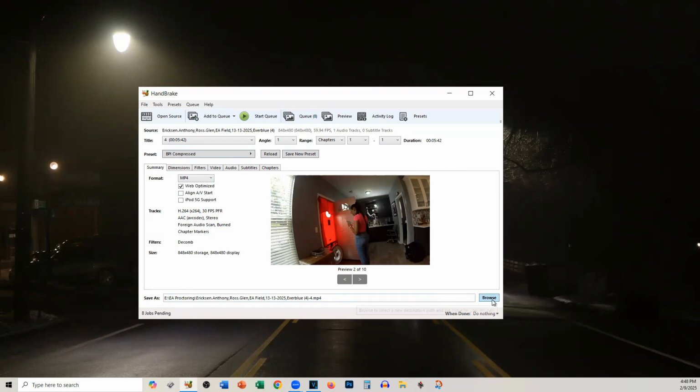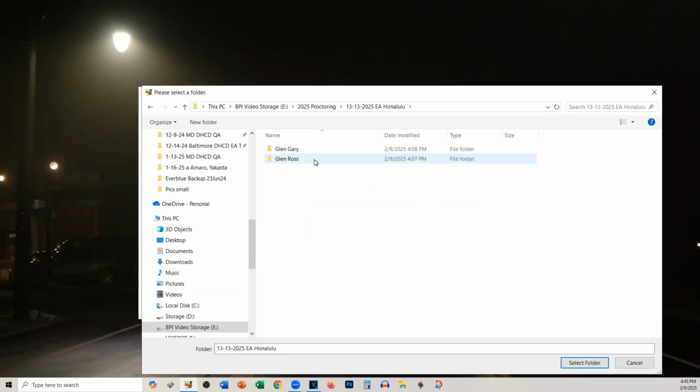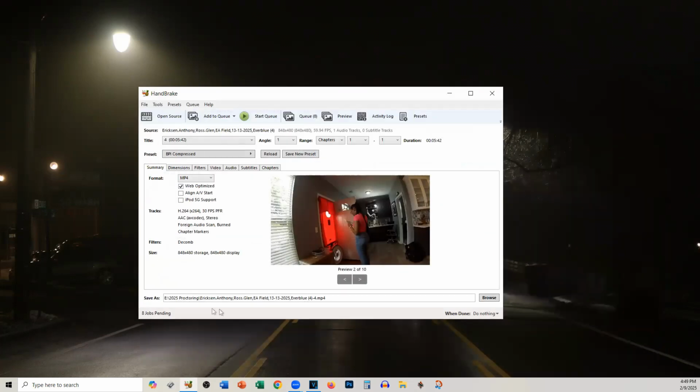Now I'm going to find where I'm going to send this stuff. I'm just going to drop them in here, and then I can sort them later. Save. Now I've got a path for them to go, and everything will go to the same place, everything in the queue. So now it's just a matter of starting it. Now it's doing the first one, so there's 7 more in queue, and it's working on part 1. Now this is going to take however much time it takes.